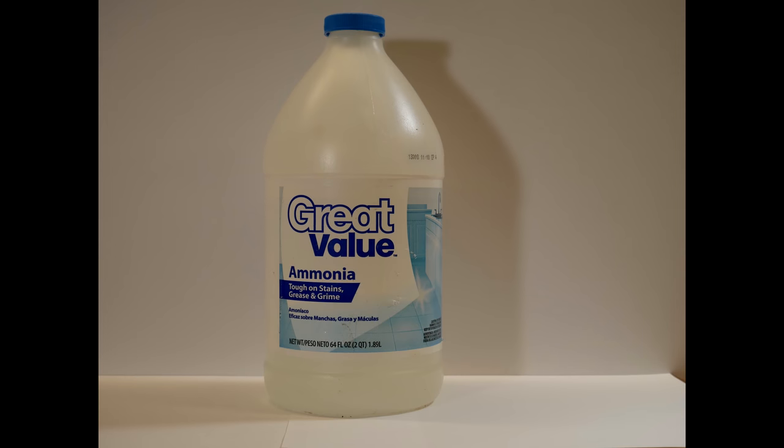Next up is Super Clean. I'm excited for this one — this has been my personal go-to paint stripper of choice. I find that it works most of the time; every once in a while you find a model it doesn't work on, but most of the time this stuff is pretty good. It is a mixture of water and some serious detergents. For those detergents to work, it has to be at a very high pH — so this is very caustic stuff. There's a lot of sodium hydroxide in there, also known as lye. So wear gloves and use common sense. In the time lapse, we can already see many of the colors showing damage, including the two spray paint colors, yellow and blue, which had not shown serious damage in the other time lapses.